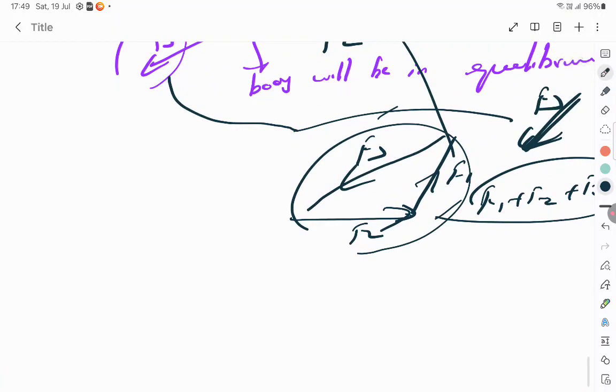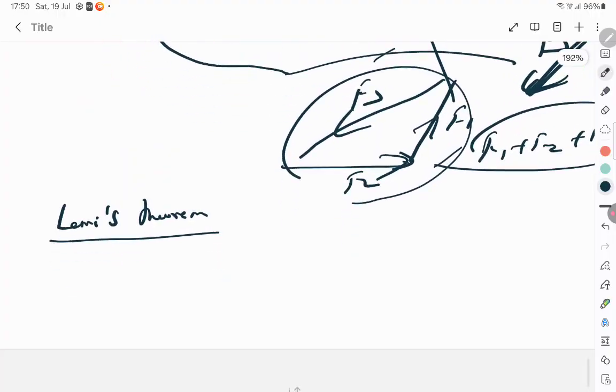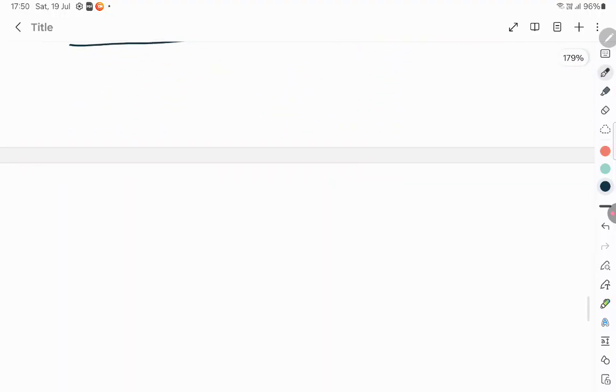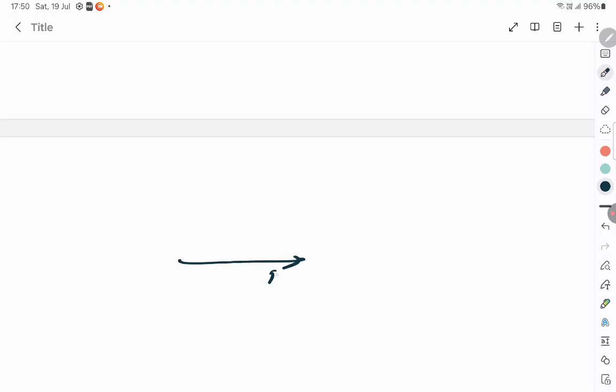This is a diagram you should write. And let's also write about Lami's theorem. In case they ask you what Lami's theorem is, you should be aware, though we don't use Lami's theorem anywhere in numericals, because we are solving every sum as a vector only. So let's take a particle, and let's call these forces F1, F2, and F3, the three forces. Let's consider the angle between F2 and F3 to be alpha.